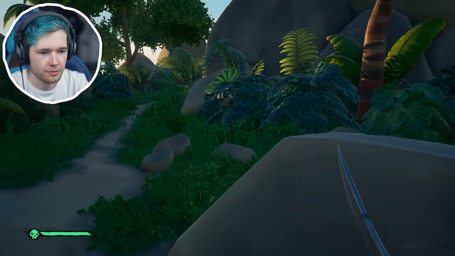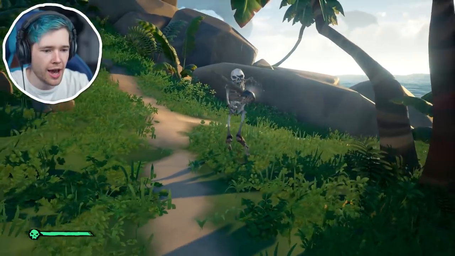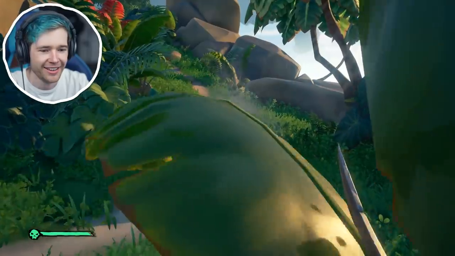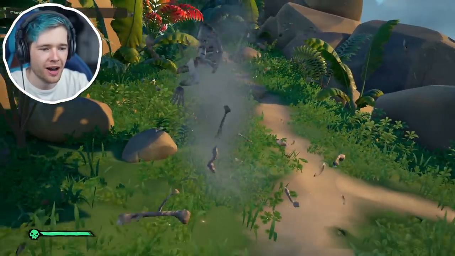Hey, there's a little boat here too, guys. Yeah, I saw the little boat. Oh, I see another one. Oh, he's got a sword. Ah! Do you see that? He just blocked my shot. There you go. Nice. Wait, there's another one. Guys, there's another one! Nice, good shot.